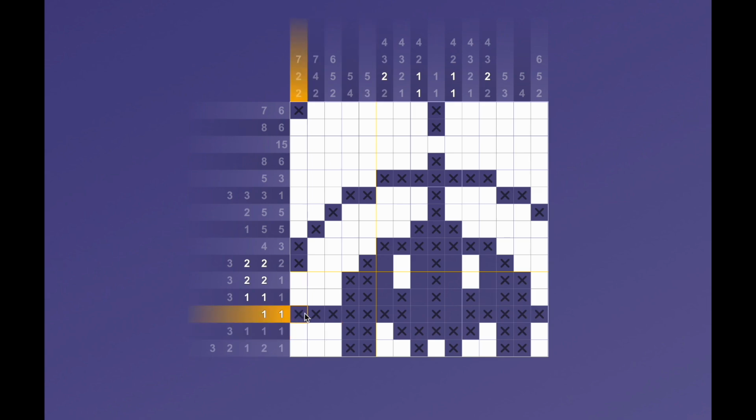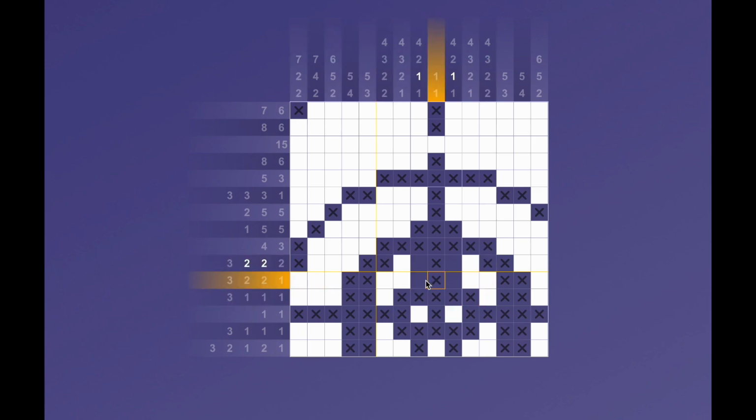I can come back down here. I see there's 2 single ones and only 2 spots, so we'll do 1 and 1. Looking at this column, I can put an X right there because that's a single, and I can put an X right there. Now this row has 2 single ones and there's 2 spots, so we'll do 1 and 1. And this column, this goes 1, 2, and the column's complete. And this column, 1, 2, and the column's complete.